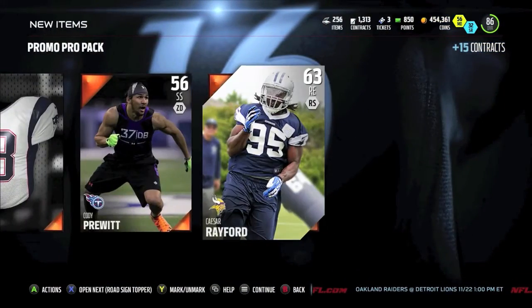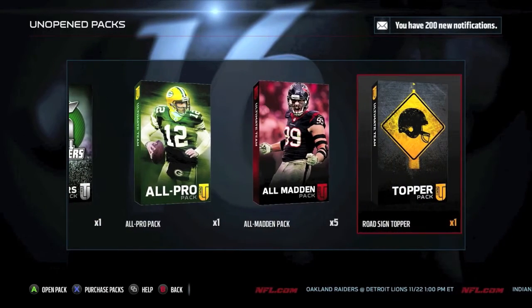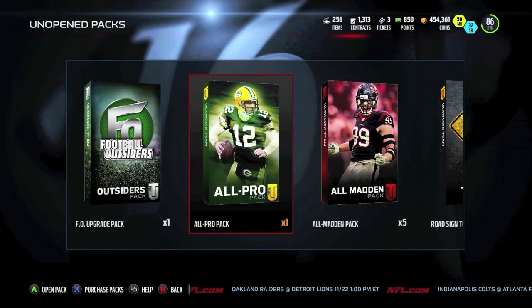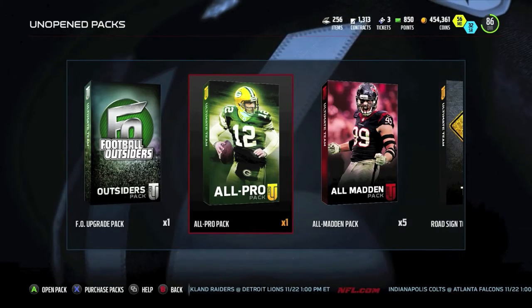So how do you feel? This is the last week of getting our promo packs. You feel a little sad, happy? Sad. Okay. Maybe we should write EA and tell them we want packs all year long, all 16 weeks. Yes.